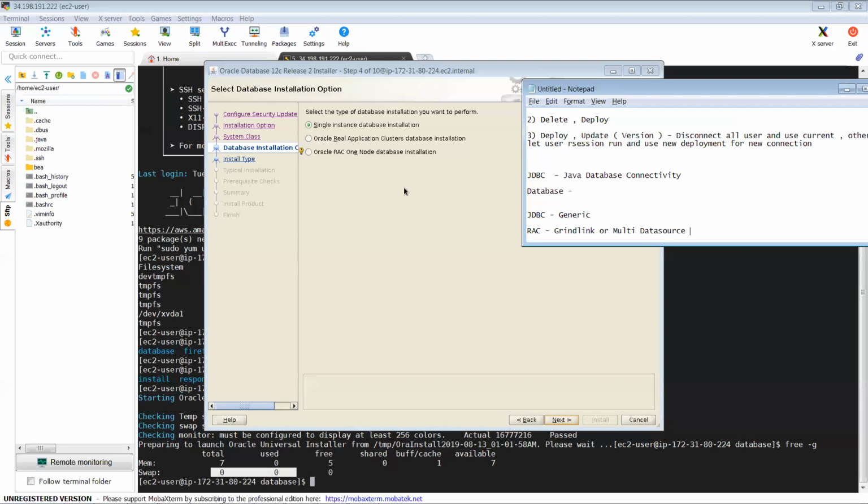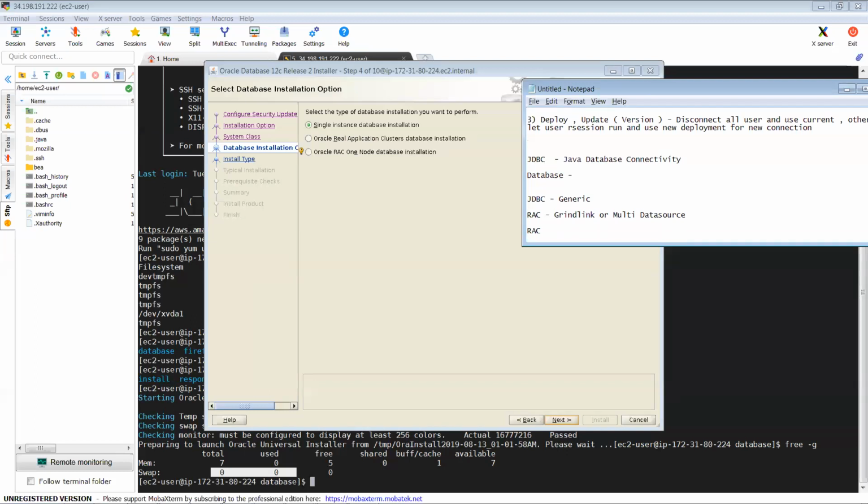Okay, but RAC can also be on one node. So RAC can be multi-node and one node. RAC is nothing but it actually creates a cluster of database. Like we have created a cluster for managed servers, it can have a cluster for database. So mainly it will have two or more instances. If something goes wrong with one of the instances, the other instance will keep on running. So the database will never be down, your connection will never drop, and that's the advantage of RAC. When you have a single instance, that means it is installed on a single server. If your server goes down or the database goes down for some reason, you are disconnected and you can't make connections anymore. That's why people prefer RAC.